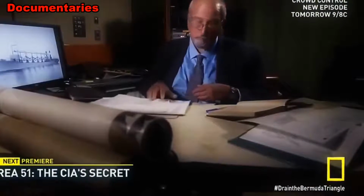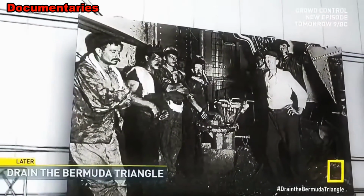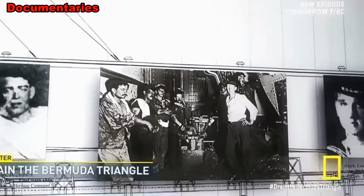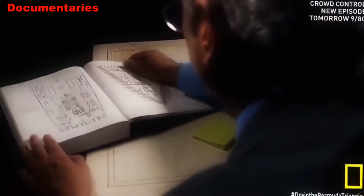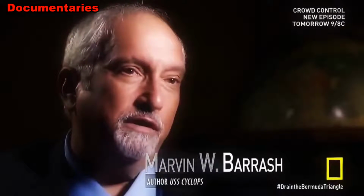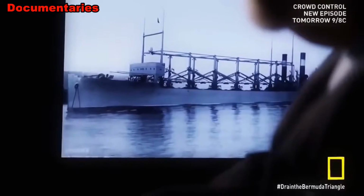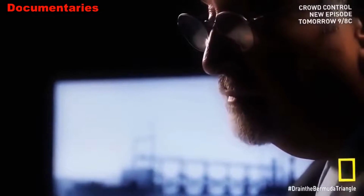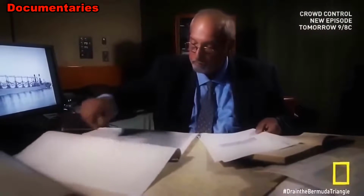For Marvin Barash, the story's linked with personal tragedy. My great-uncle, Lawrence Merkel, was a fireman on board the ship. He was in his early 20s, and he was among the 309 lost. Typically, when ships are lost, something is found. Whether it's part of a lifeboat, whether it's some cargo, some piece of wreckage, something turns up eventually. In her case, nothing. The absence of any scrap of wreckage soon gives rise to some wild theories.